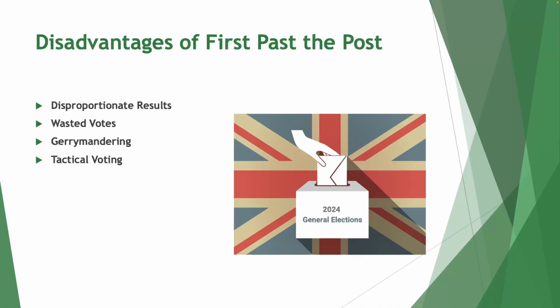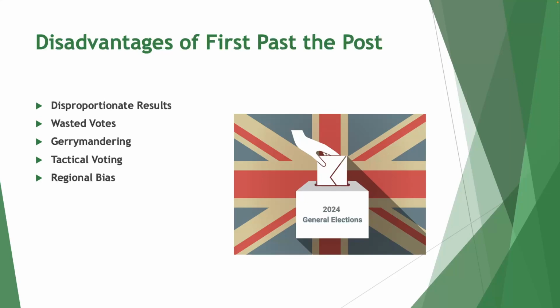And because you've only got one vote in first past the post, when we get to looking at other voting systems in future lessons, you'll see that there are ways in which you could have ranked choice voting, or you could have a preferred candidate and a backup candidate. Those are systems that try to diminish or to limit the amount of tactical voting that exists.